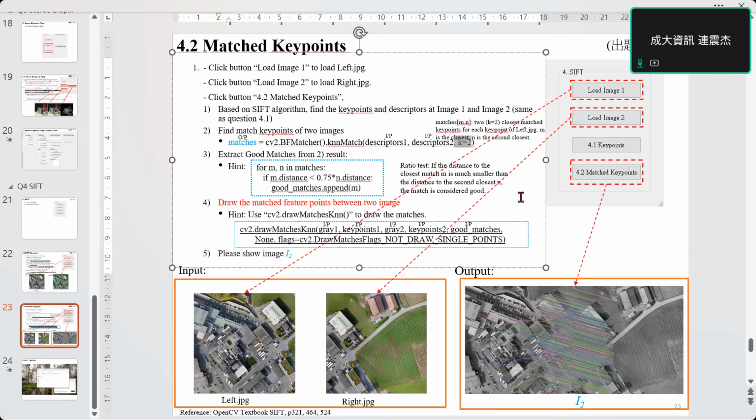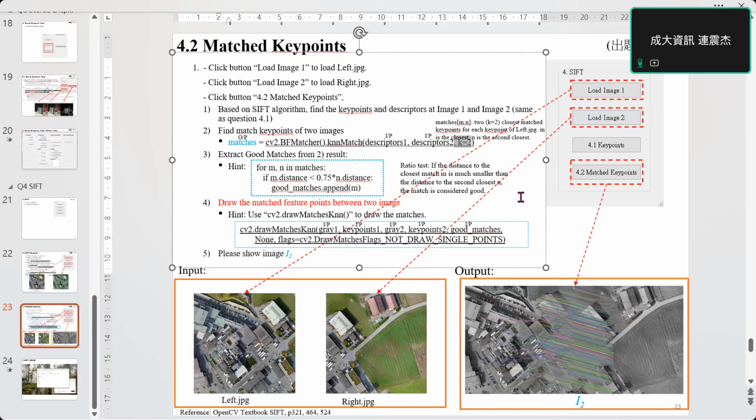The best match is good and the second one isn't similar, so let's delete it.